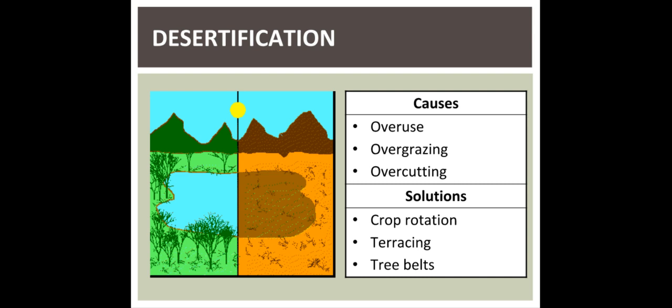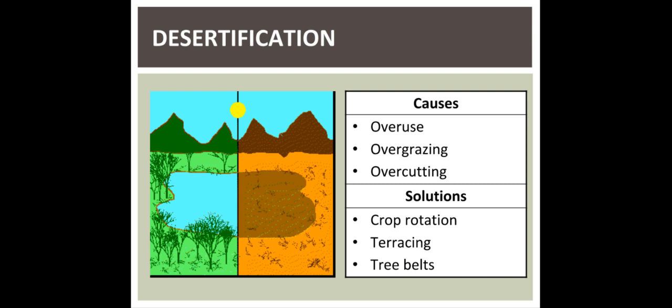Some of the things that different societies and villages and cities have really worked with as far as solutions are things like crop rotation. The idea of crop rotation is simply that you let a crop go fallow or unused for a year. What that does is it allows the soil to replenish with nutrients as you fertilize it during that year and then rotate on to another section of your land. Terracing, creating agricultural abilities and farming on hillsides or mountains, which can then leave that land so that you're not utilizing it.